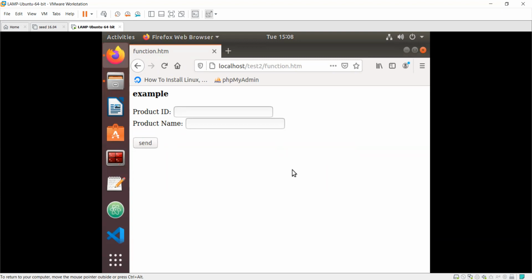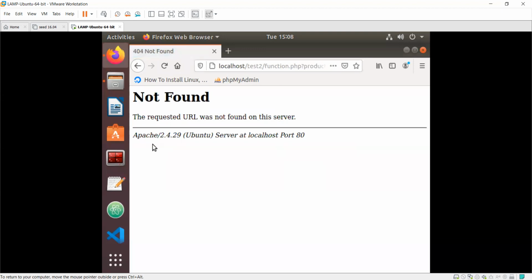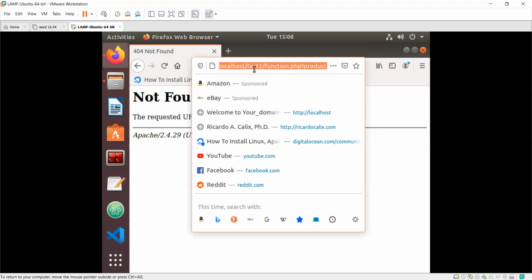The idea will be product ID, so you want 001, product name, hammer, and then you would hit enter. And notice that when you hit enter, what happened was it tried to go somewhere, right? So it looked for function.php. It passed the parameters because we're using a get method, right?